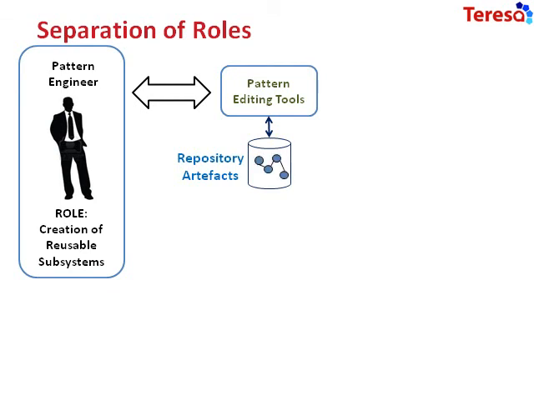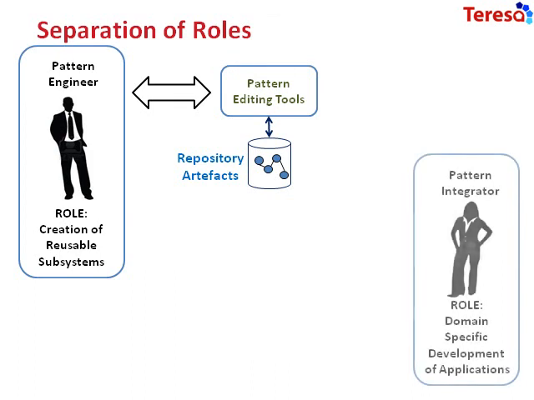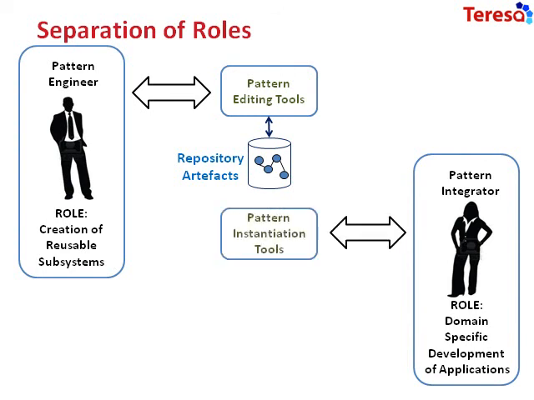The pattern integrator's objective is to ensure that the patterns can be used in the development of applications in a given domain. She uses pattern instantiation tools which transform the repository artifacts into a form that is adapted to the application development environment, which are the red balls in the picture.